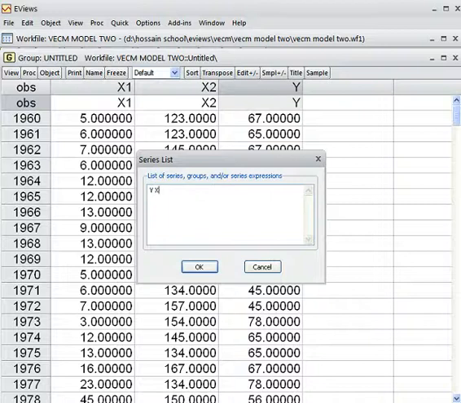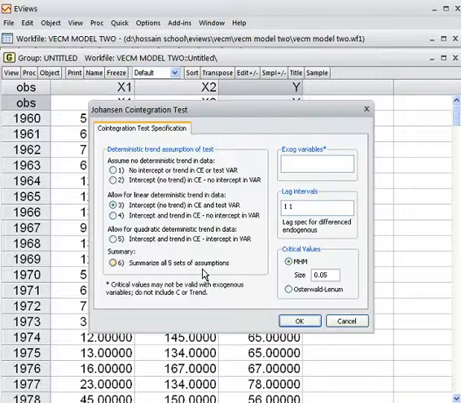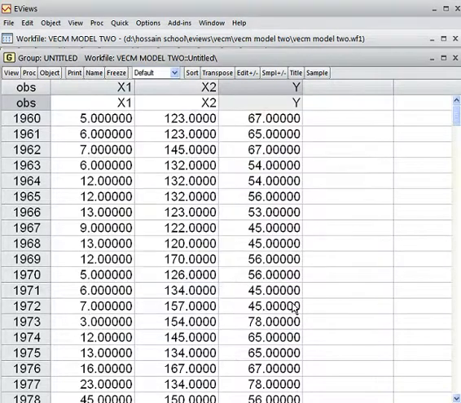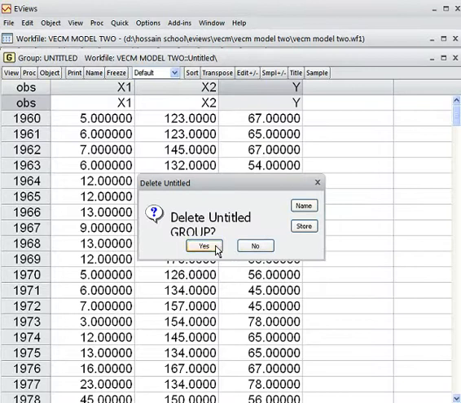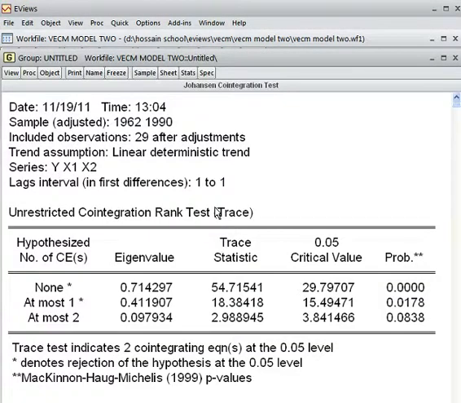Here I put all the variables y, x1, and x2. Right, I mention three variables here. Then I press OK. Suppose there is only one lag. I keep it as it is, and here I choose number 3. Why? Because I assume that our data has a trend. So I take number 3, and it is lag 1. Then I press OK. The outcome has come.